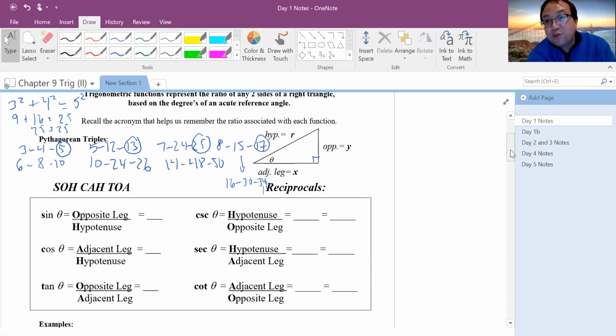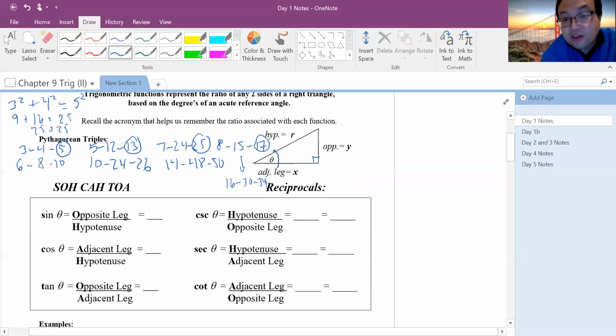Remember SOHCAHTOA? We can use that to help us express the ratio of each part for the right triangles. So remember for sine of theta, that's the reference angle. Here we would say for sine of theta, recall, it's opposite leg over hypotenuse. Here I use letters to translate that. The opposite leg I chose as y, because remember that's the vertical leg. And then the hypotenuse is your radius. That's why I use r. So you can think of this as y over r.